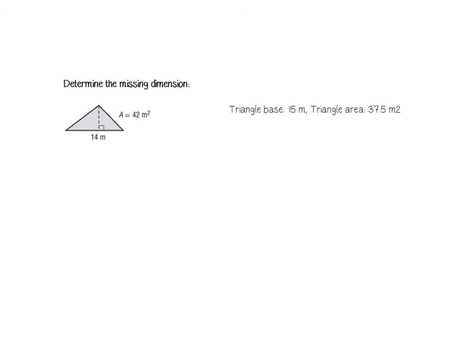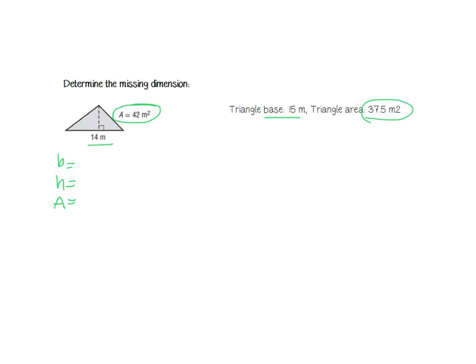All right, these two are going to mix it up a little bit for you. If you notice, they give you the area. They give you the area, and they give you a base, but what they don't give you is the height, or, there's a missing piece. But we solve it the same way. We start with what we know. Here I'm going to put the base, height, area.